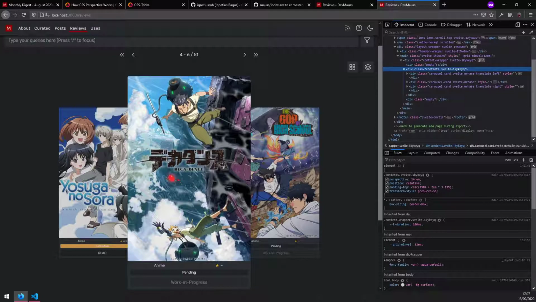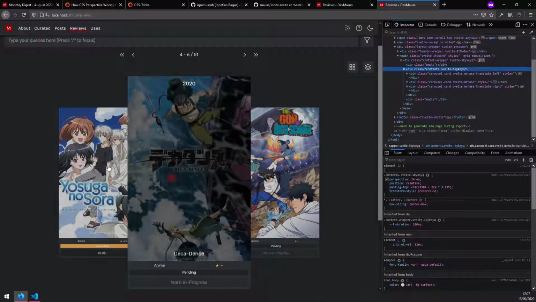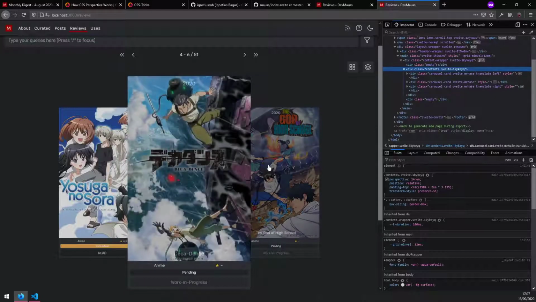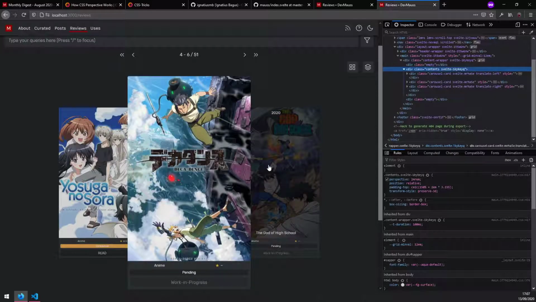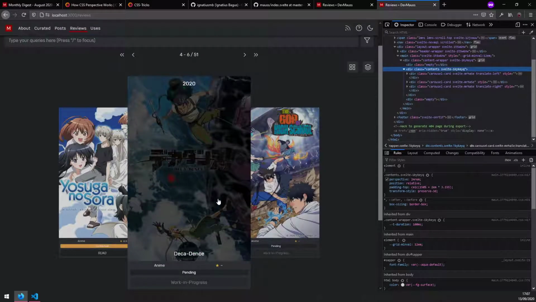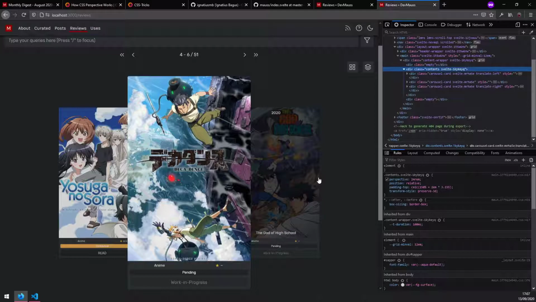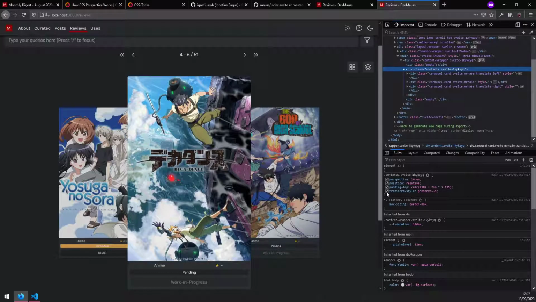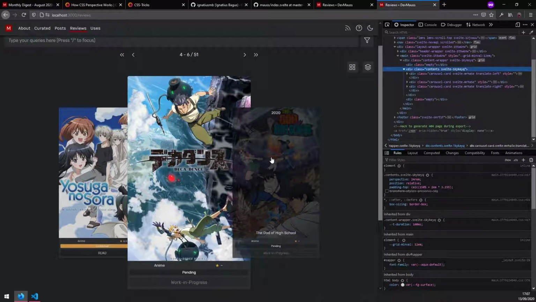Another thing is the transform style. This transform style is pretty important if you would like to preserve the positioning in the 3D space in your browser or in your website. If I disable this, the third element will go in front of this second element, even though he is technically behind it in the z-index. As you can see, he moves in front, even though he is translated behind in the z-index.